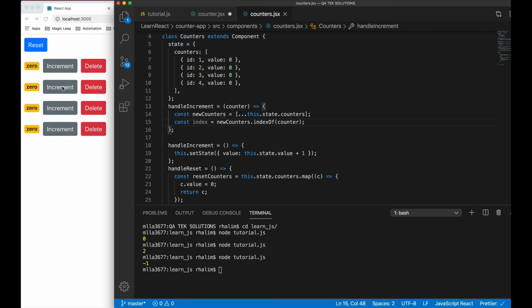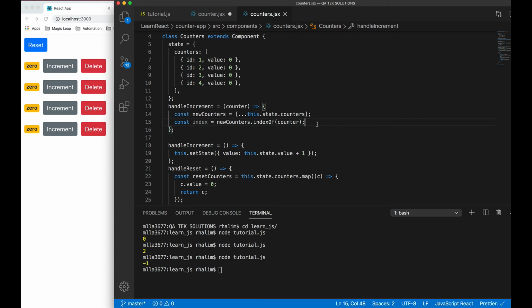So if we click on that particular button, we have 4 values inside the counters array. So let's say you click on this particular value's increment. It will get the information on which counter you clicked on. So that index will return over here.